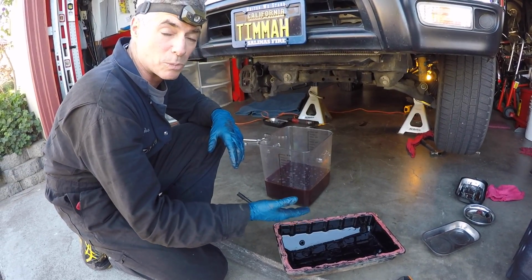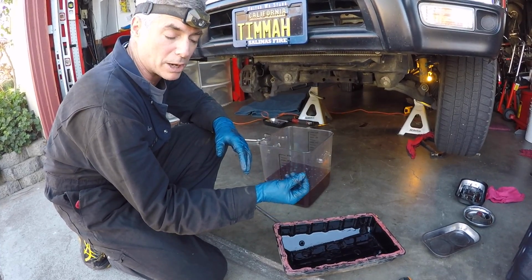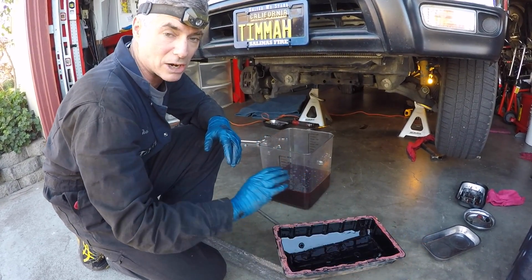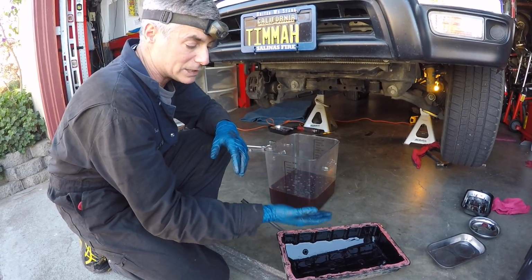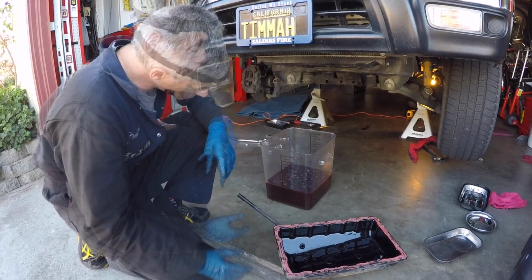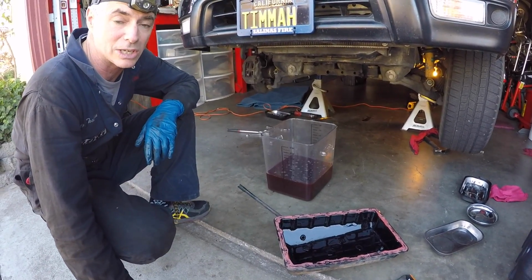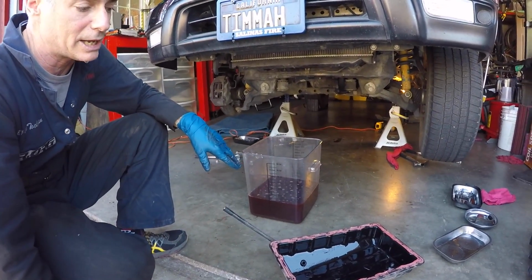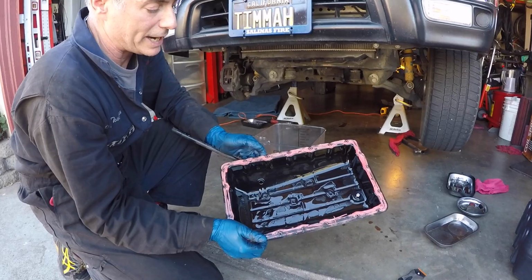You're seeing some residual in the pan, but you're also seeing the fact that I put the drain plug back in so I can get the drain container out of my way while I was working underneath there, and over time it just slowly filled up the pan a little bit more. So that's what you're seeing. So now we've got about 6 quarts out of the system, first by draining it, and then by letting it sit for a little bit, and then draining what's left in the pan.